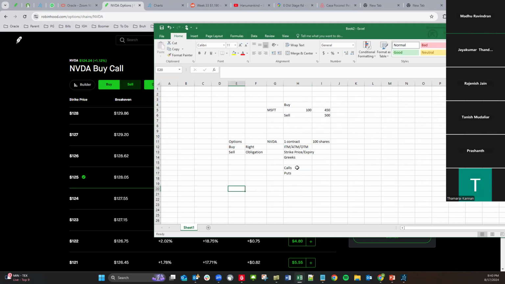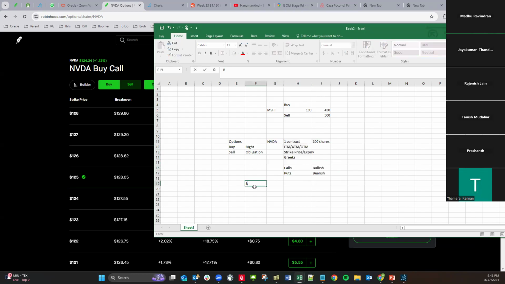I'll start off with a call, which is one of the option strategies. Option strategy has multiple things. The basics are calls and puts. Calls by default are bullish, but you can play them as bearish also. But I'll stick to the basics, to keep it at the bare minimum that you will do on options. So what does an option mean when you're buying a call, and how does it translate to bullish?